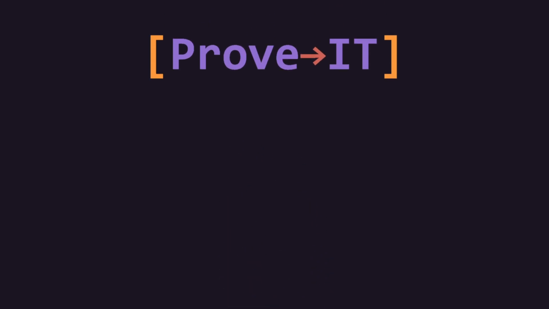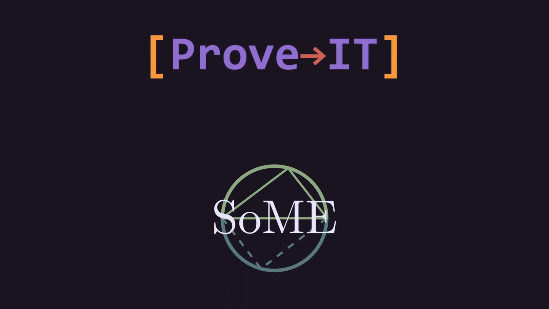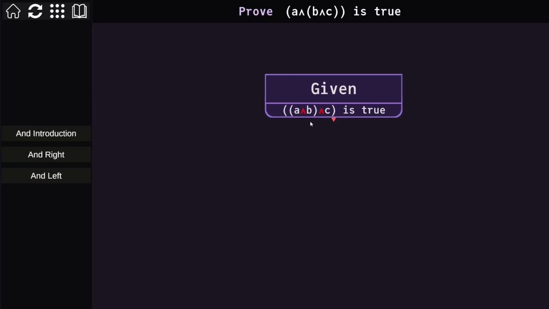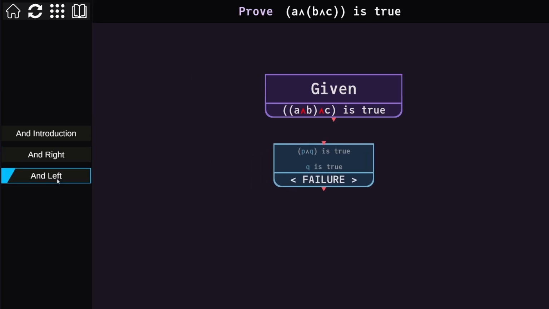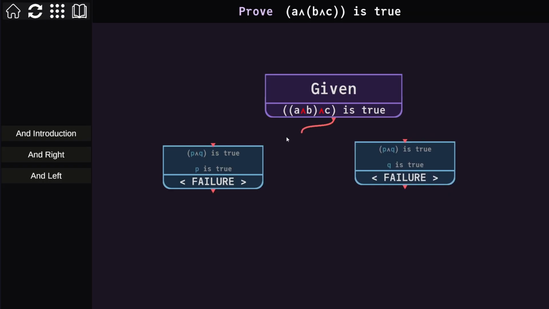Hi, this video is about a puzzle game that me and two of my friends made over the past 2 months called Prove It for 3Blue1Brown's annual Summer of Math Exposition event. The premise of the game is to build formal proofs. You are given a set of statements and must prove a different statement using rules of inference. Wire inputs according to specified patterns and get a corresponding output.